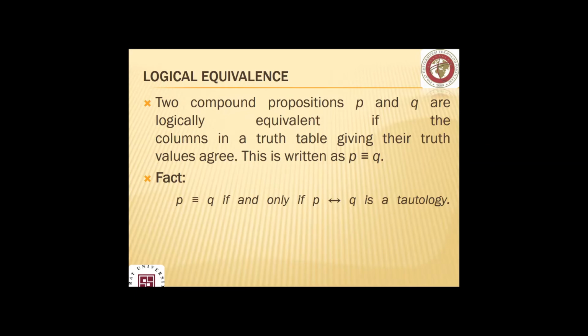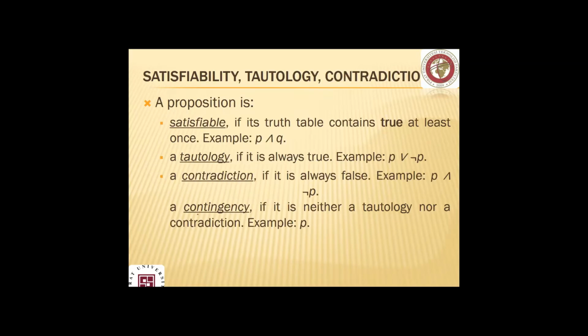And in that case, in order for you to say they are equivalent, what you need to do is check if P implies Q and Q implies P, or if and only if P implies Q. So this is the biconditional statement. In that case, we call this one a tautology, and a tautology is always true in this case, and we mentioned that this will be the satisfying condition for the equivalency. All right, let's move a bit to some terminology.